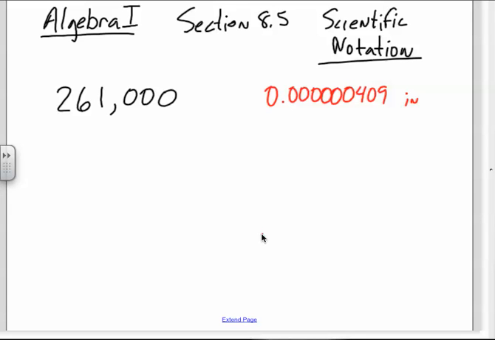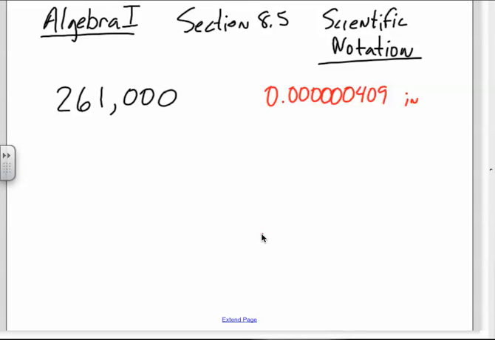Now, the reason we have scientific notation is because scientists are often working with huge numbers or very tiny numbers, and it's much easier to work with those numbers in scientific notation than it is to work with them with lots and lots of zeros. It's a way of sort of abbreviating that number, and we use the powers of 10. Okay, so there are a couple of things.